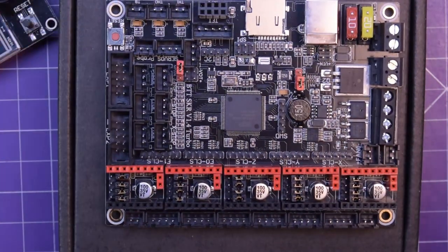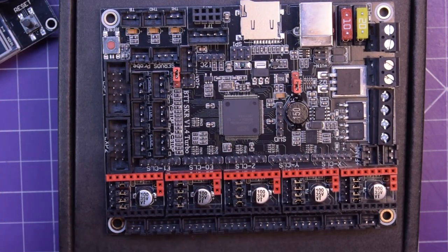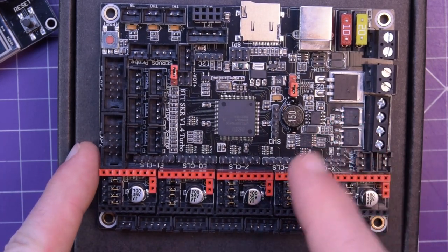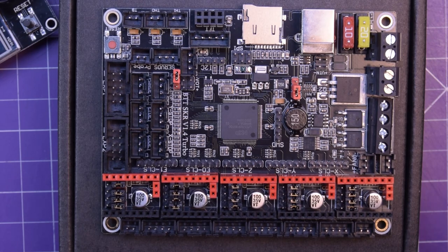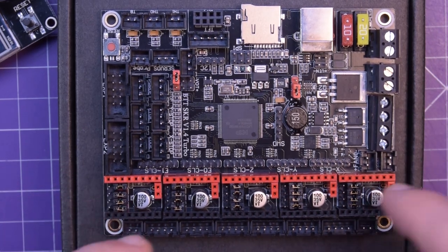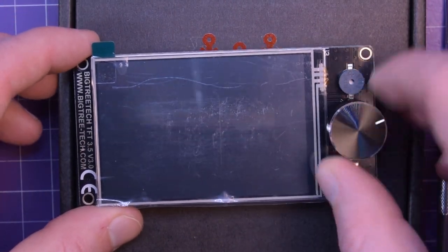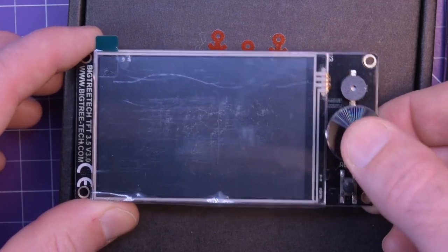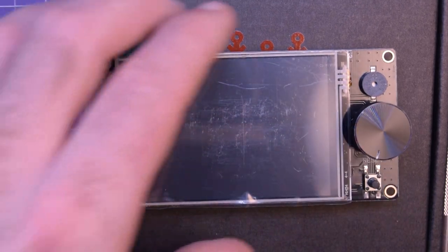There's also a little auxiliary board that fits in here somewhere that provides a switch mode 5 volt rail, but this one didn't come with it. It's an accessory, but I might just build my own — I don't think it's entirely necessary to use their proprietary stuff. For the TFT module, there's not too much to see here. There's a buzzer here, a rotary encoder with a push button, and a reset button. You usually put this in a case recessed and reset it with a pin.